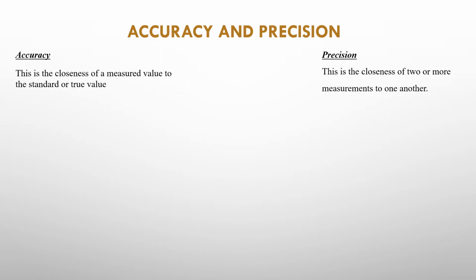Let's say, for instance, there is a measurement of a 50 gram standard sample. So the 50 gram standard sample is a true value. And if the same object is weighed on a different instrument, let's say for example, we are getting values of 47.5, 47.6, 47.5 and 47.7. So 47.5, 47.6 and 47.7 are far from the 50 grams, that is the true value.